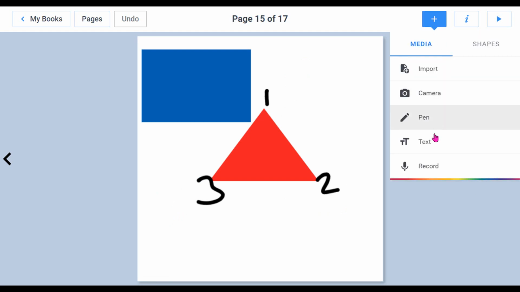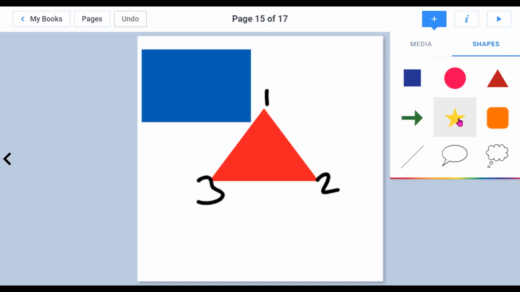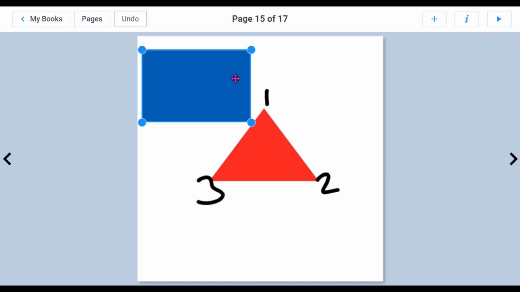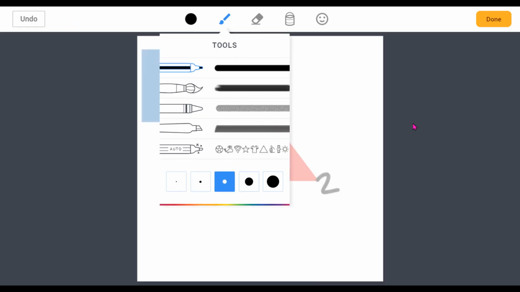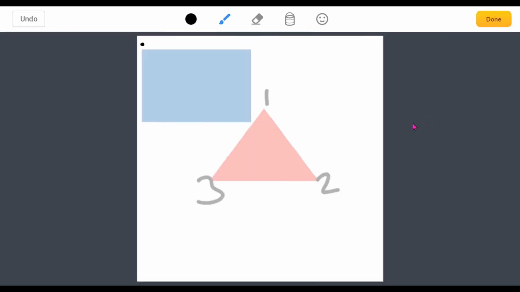And the last part here is when I go to add, I can use shapes. So in this case, I've added in a rectangle, and then I could go back and make notation on it and point out that I've got 1, 2, 3, and 4 corners on my rectangle there, and I've got 3 on the triangle.